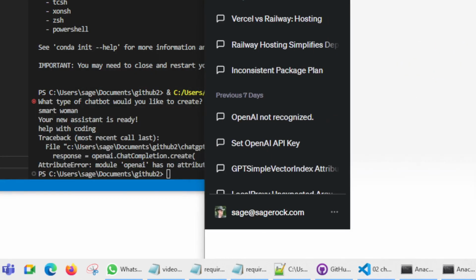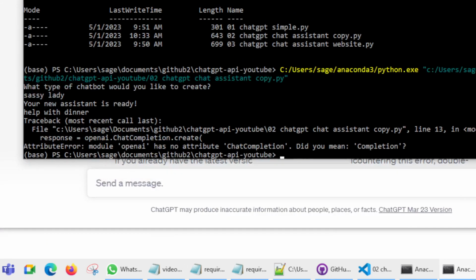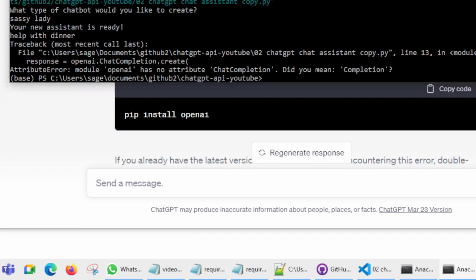And so what I did was I took my advice and I went to ChatGPT and I put that in, and it suggests OpenAI module doesn't have an attribute called chat completion. It might, if you're using an outdated version of OpenAI. Okay, to resolve this, make sure you have the latest version of OpenAI. You can do this by running the following command in your terminal or command prompt. So what we're going to do here is try, I'm not going to make you do this forever, but I'm going to do ChatGPT's recommendation.